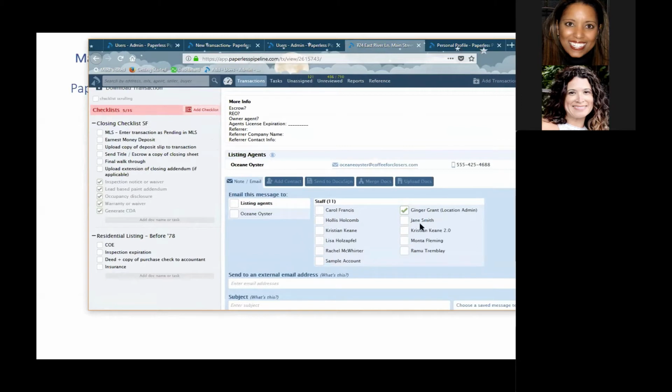That's why it's important, when earlier we were setting her up as an admin, to make sure that she's got that view all transactions permission that designates her as an admin. That's what facilitates a person showing up in the staff section here. And obviously you want them to show up here for ease of letting you know that they've uploaded docs, or just ease of communicating in general. Again, team communication is supported here and hugely encouraged. So you want to have that name there so it makes it easy for the agents to communicate with the admins throughout the whole process. All right.